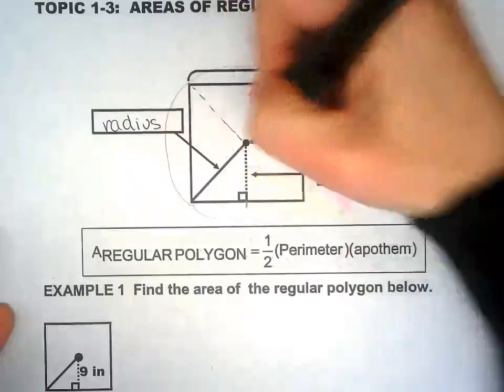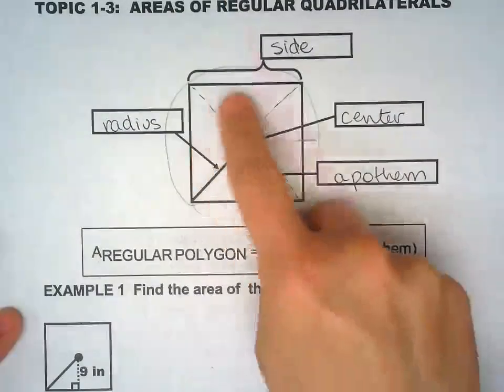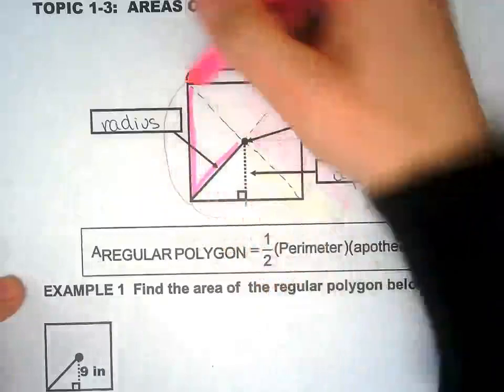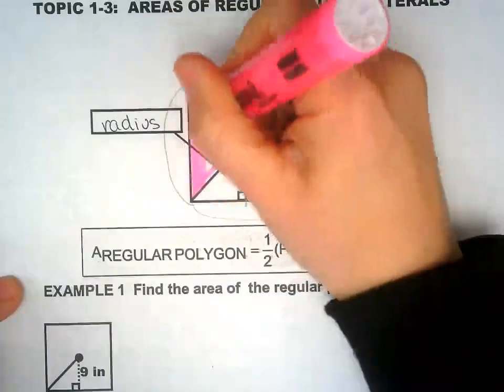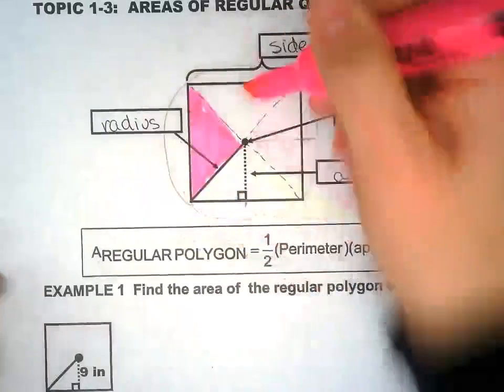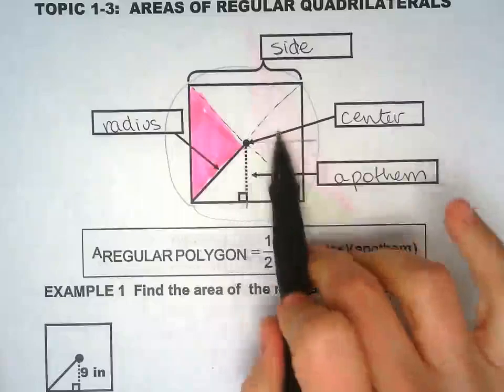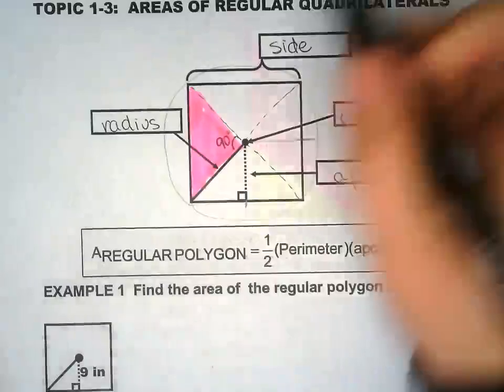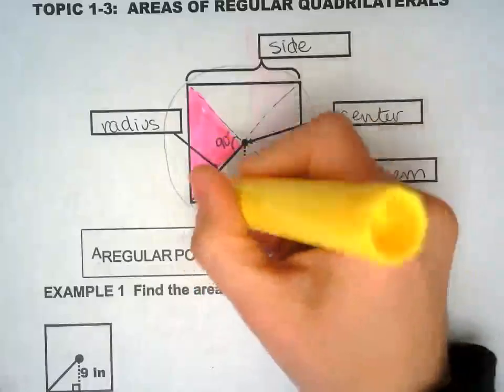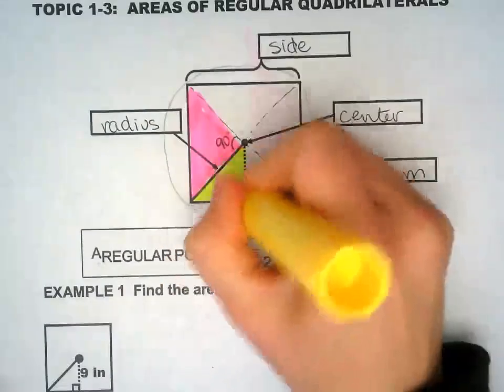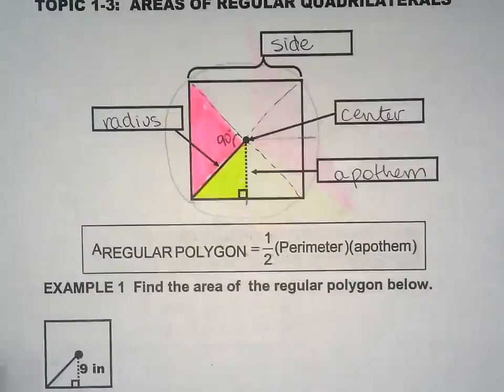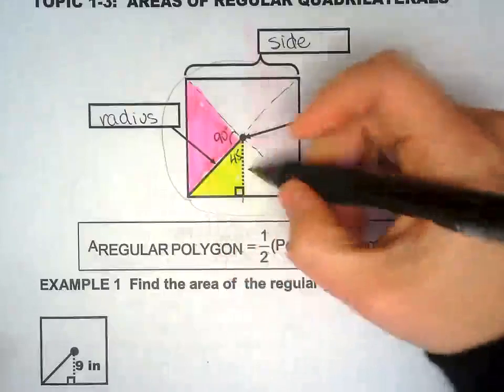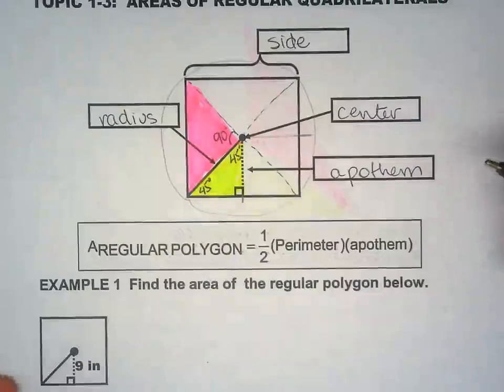And if you were to continue those, like on a triangle, now I have 1, 2, 3, 4 triangles. I'm gonna color it pink like I did on the other triangle. And the interior angles will always add up to 360. Now if I have 360 to divide among 4 triangles, each one of those I'll have 90 degrees. Now my yellow triangle right here was created by splitting the pink triangle in 2. So if this angle was 90, split that in 2, it's 45. If this one is 45, this one has to be 45 as well.